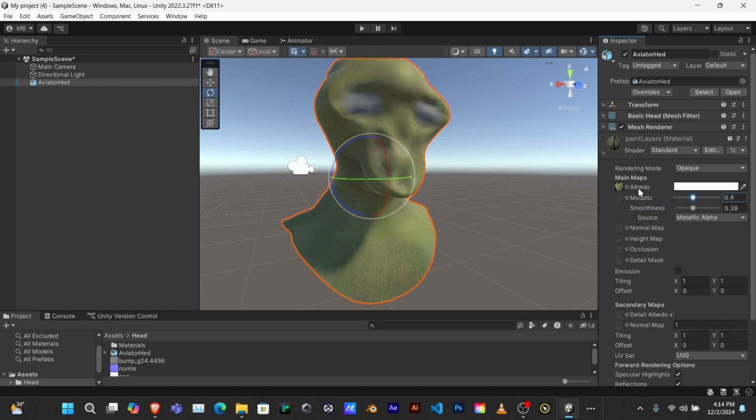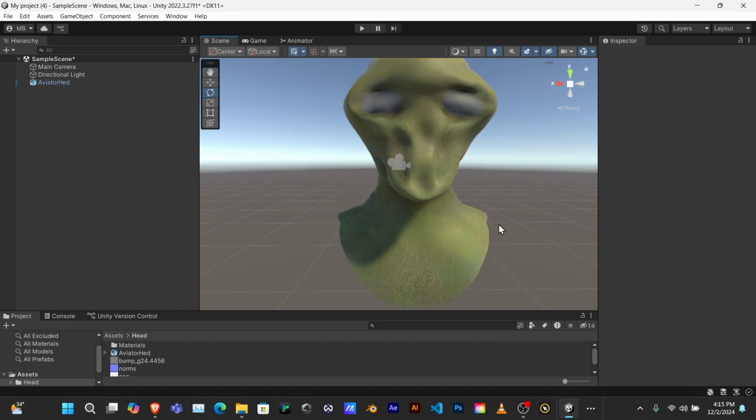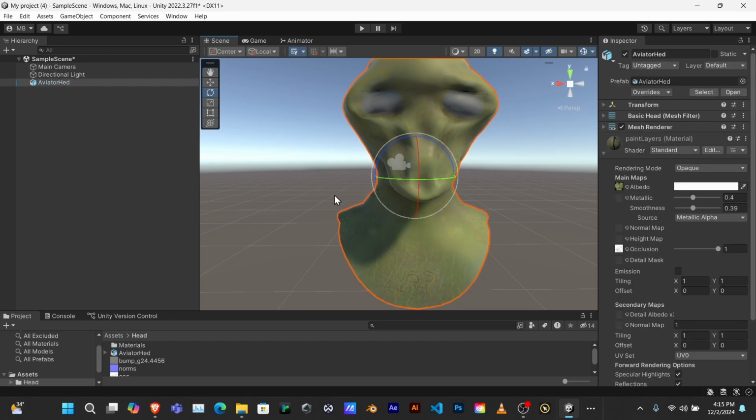But now that I've added the albedo here is filled with my paint layers. And maybe I want the normal map here. Actually, let's do the occlusion map first. So here's my occlusion map. I just drag it up here and drop it in the occlusion box. And you can see it darkened things up a little bit. And I can make it almost invisible, or I can make it quite a bit darker, but it's, you know, a limited range. I'll keep it up here fairly high here.